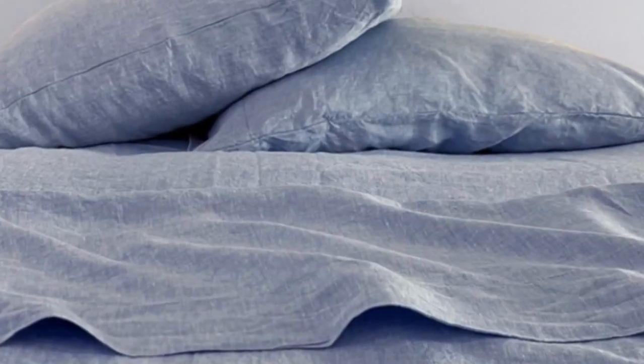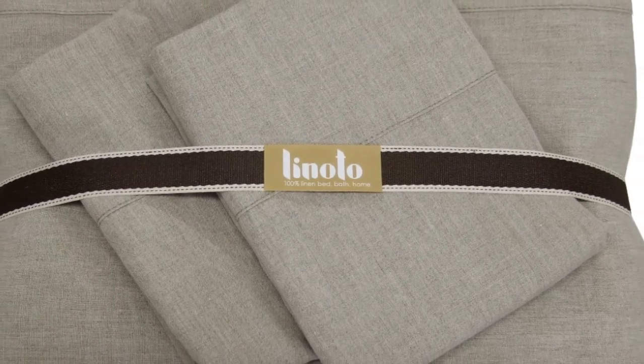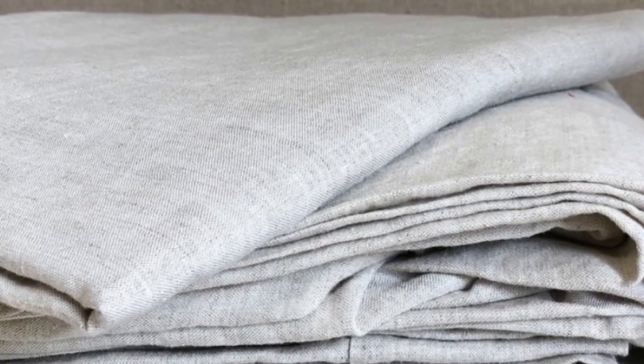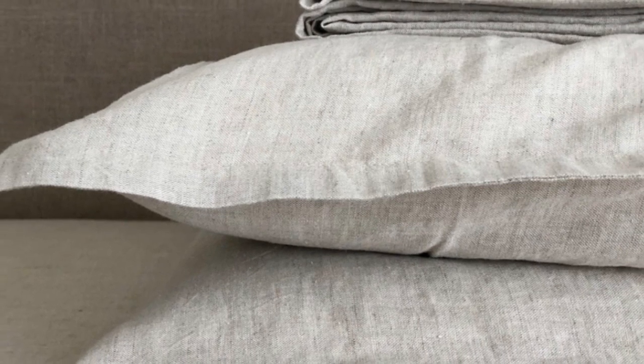Linodo is a constant leader in our tests for its linen products and thoughtful attention to detail, especially for its linen quilt, and these sheets didn't disappoint. The fabric is built to last, outperforming other linens we've tested in fabric strength and earning a high durability score. Some testers even described the fabric as gorgeous. Just be aware that the brand's products may take a little longer to ship, but our experts think they're worth the wait. Pros: Build your own set with unique sizes, lots of colors available, strong fabric. Cons: May take weeks to ship.